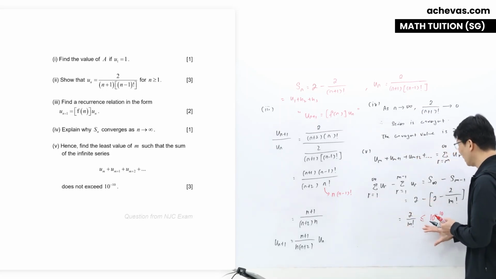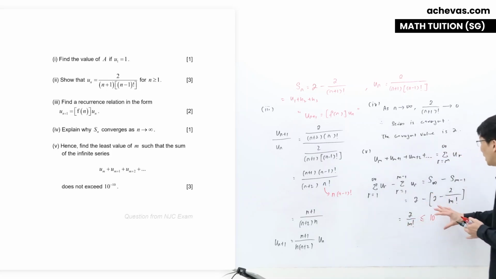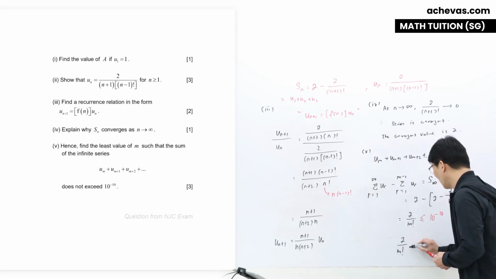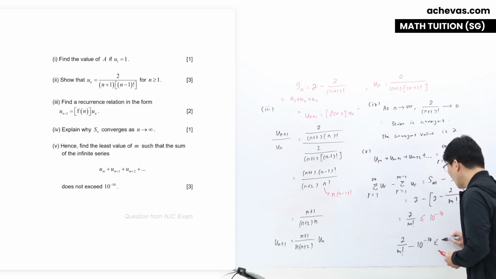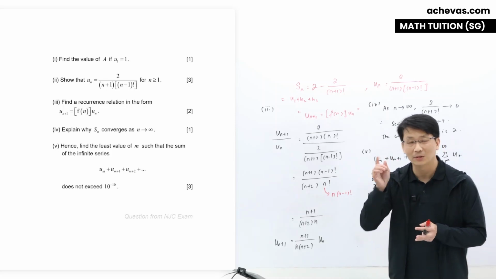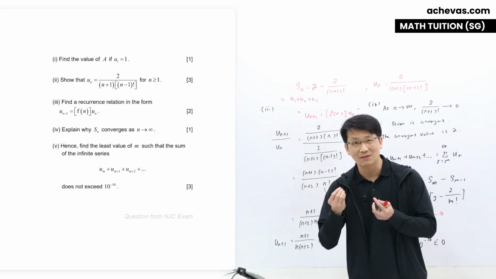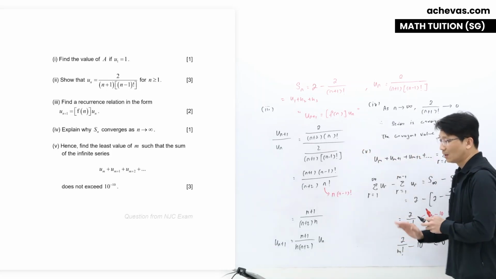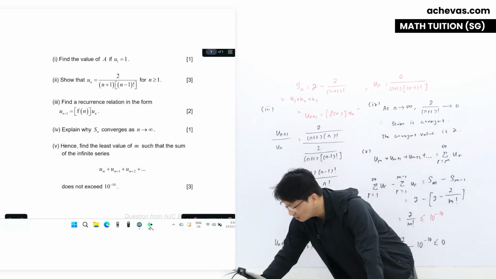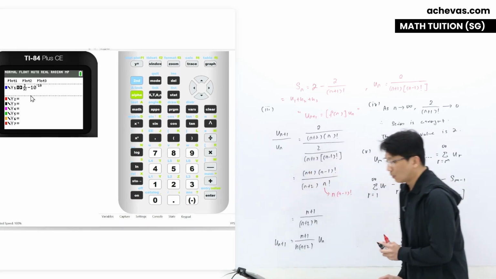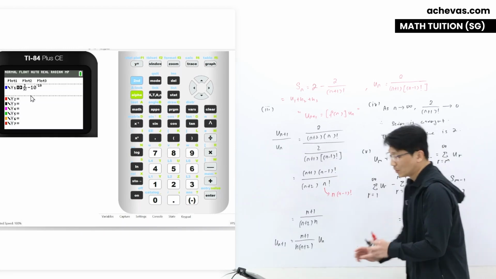Instead of plotting two separate curves or tables to do the comparison, we can just shift everything to the left like this. So we will have 2 over m factorial minus 10 to the power minus 10. So we just need to key in one equation and generate a table. From the table, the moment we see a negative or 0, that is the value I want. That is an easier way to do a comparison. I have already keyed this equation into the GC. Let's take a look. So this is the equation. Next we are going to generate the table.